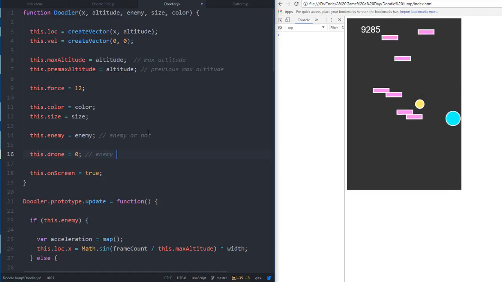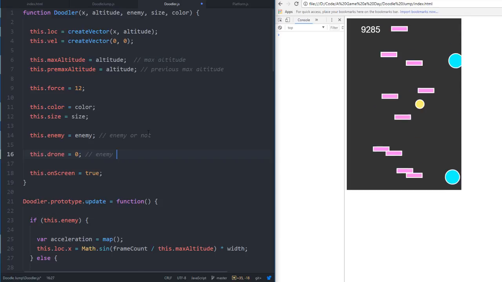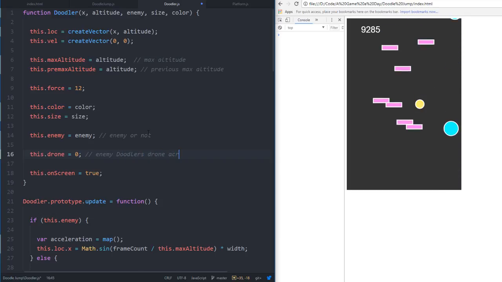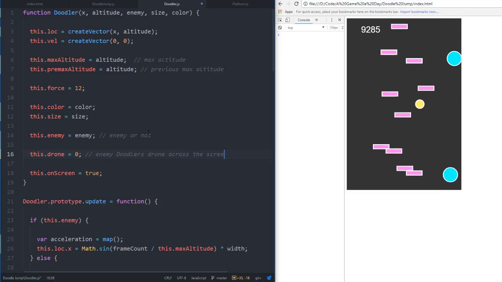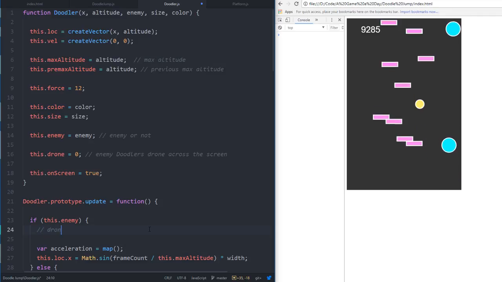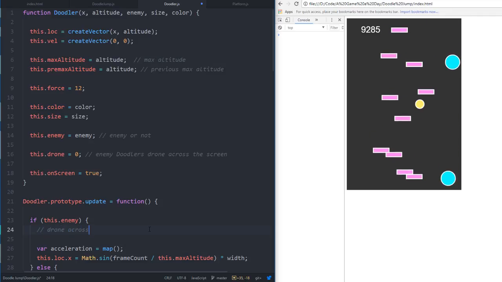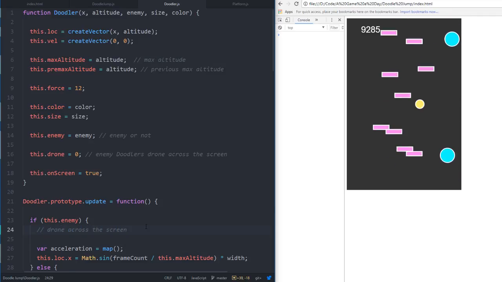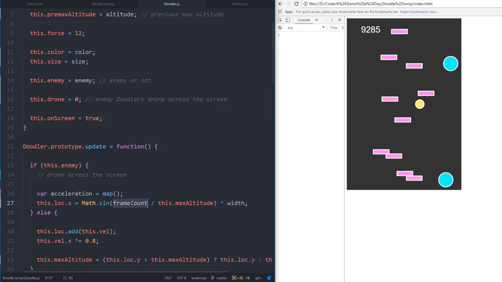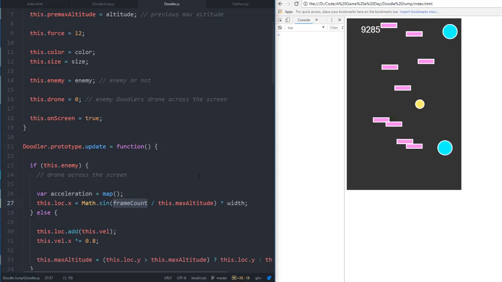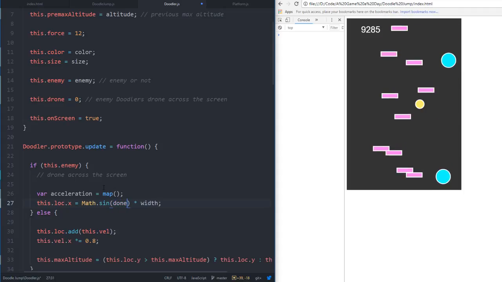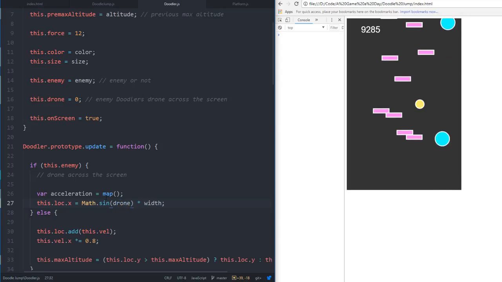Enemy doodlers move drone across the screen. Drone across the screen. Okay, that's what I'm calling it. Drone is the one we're going to do. We're going to pass in drone here. Drone there. Okay.